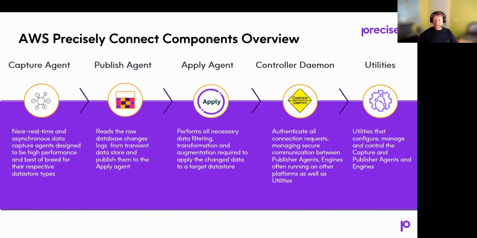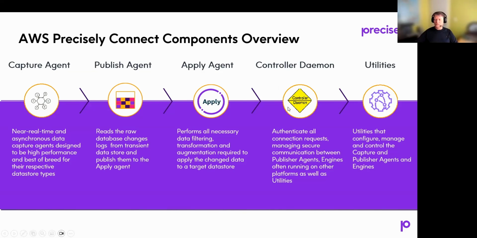So that concludes effectively the whole data pipeline: capturing, publishing, and applying to target. Where capturing and publishing is lightweight on the mainframe, applying to target does all the necessary work and writes to my final destination, which can be Kafka or a relational database, say Postgres. I'll come to the differences in a moment.